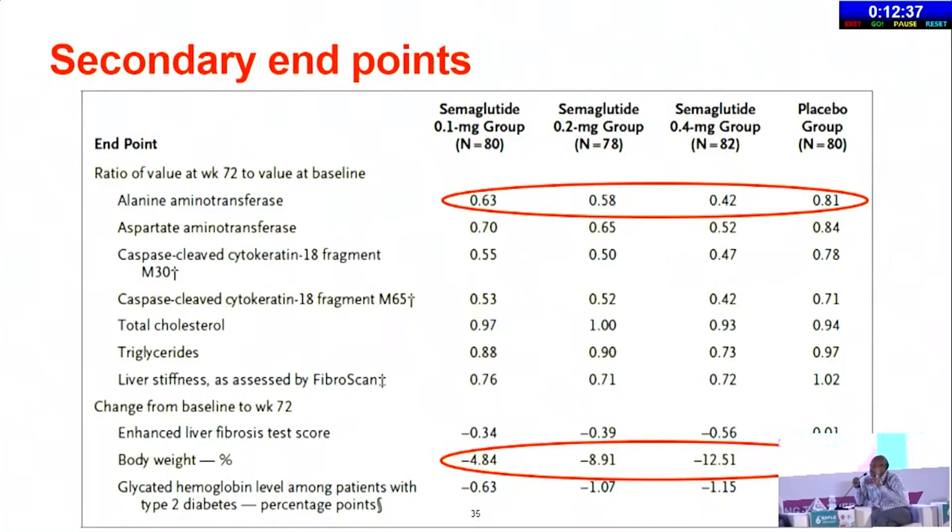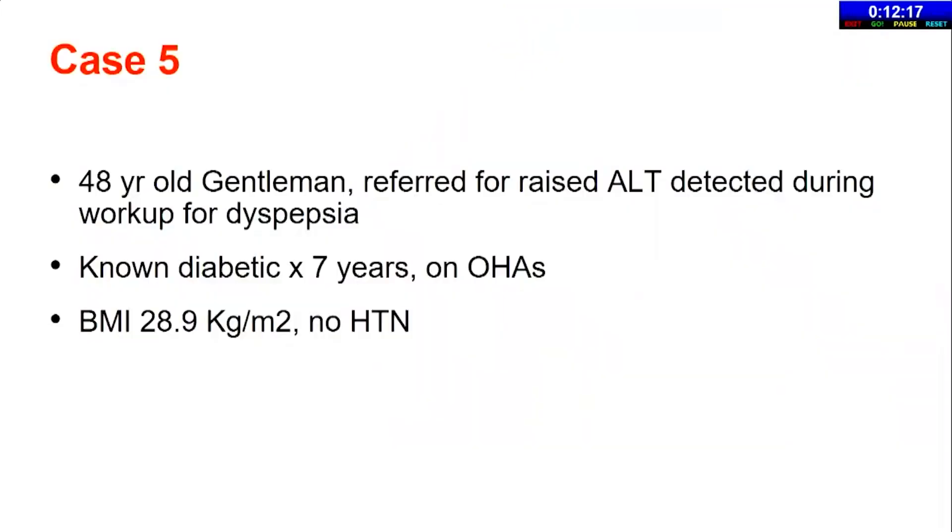Do you have experience with oral semaglutide? The injectable is difficult to procure. I have used oral but have not found very good results, though the number of patients is only a few. Based on available data and Dr. Sanyal's own experience, it seems to be a wonder drug. I have used it in about 10 patients over the last six months — wonderful results except for nausea in a few. The challenge boils down to cost: as you increase from 3 to 7 to 14 mg, there is significant weight loss. But if you stop it, weight returns, as Dr. Sanyal was telling us. That goes for every drug we are discussing in NASH — or should I call it MAFLD?